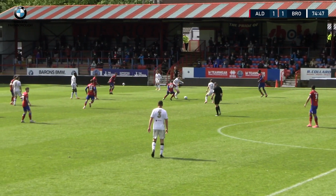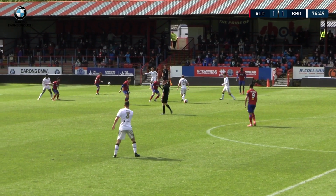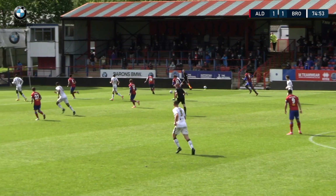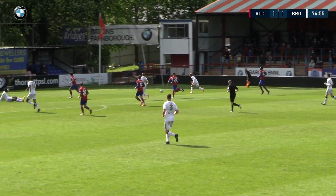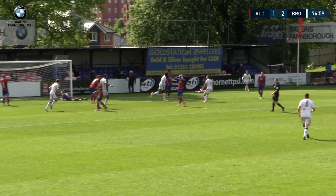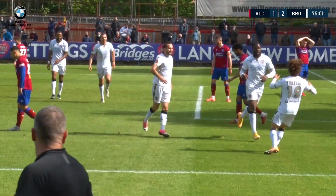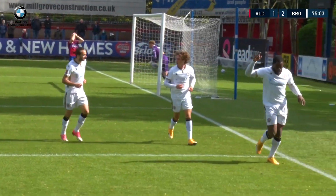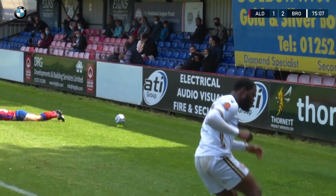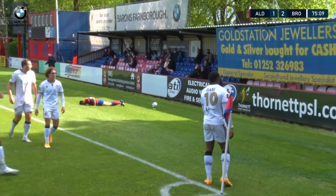Will Whittingham got a foot in but couldn't quite win the ball. Bingham involved again with Bridge, and then out to the right hand side to Forster. Forster jinking down one way then the other, looks to get his cross in. It does go in, and it's headed in brilliantly by James Alabi. And the shots, having got themselves level, have conceded again within 5 minutes. Aldershot Town 1, Bromley 2.